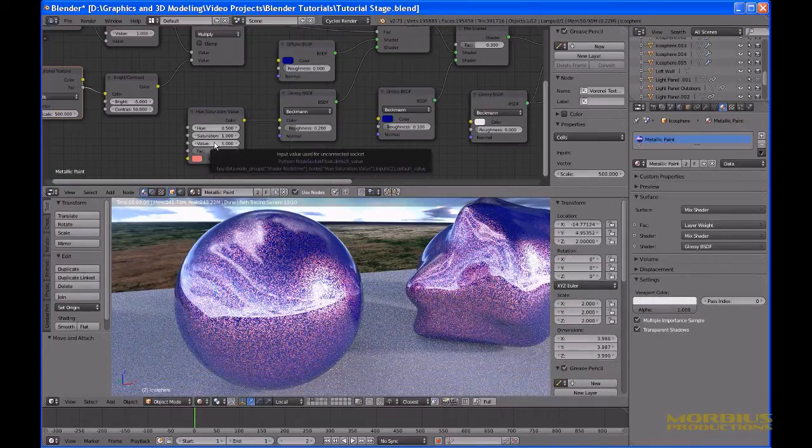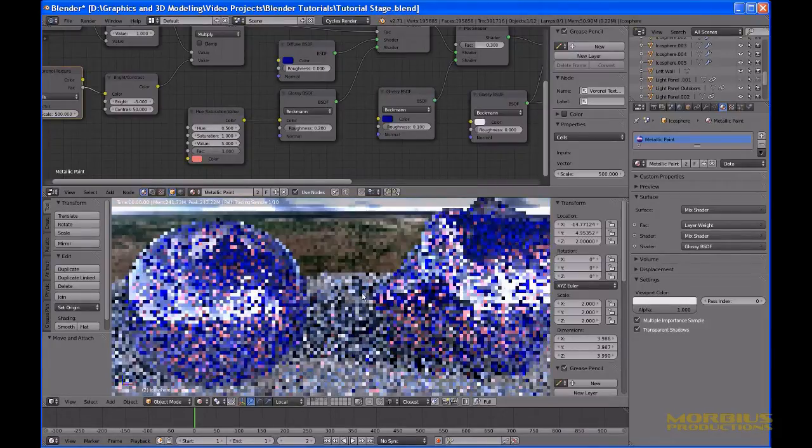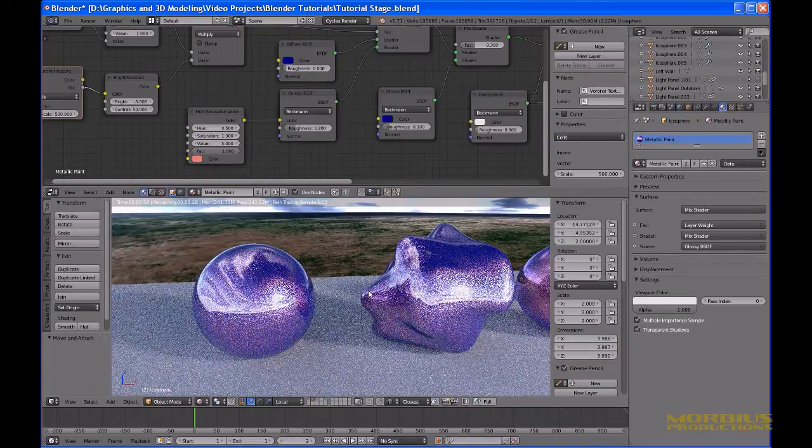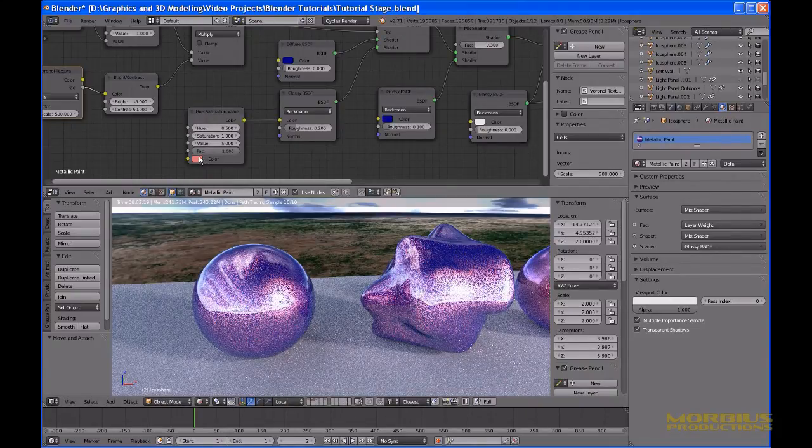And I use the hue saturation value node to control the color, because this way I can control the value and the saturation if I want. One of the key things of making a metallic paint that looks good is you want to use a dark, saturated base color and a lighter, less saturated metallic flake color. The less saturated metallic flake color gives you a greater variation in the brightness of the flakes.